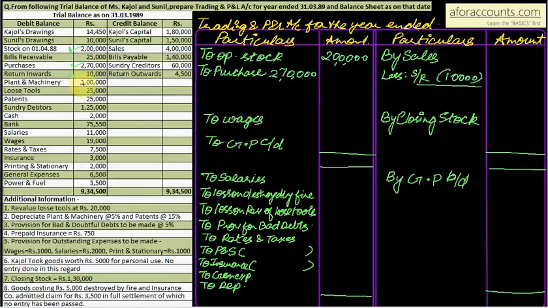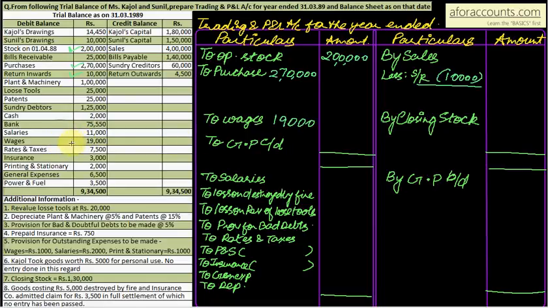Okay. Plant and machinery 1 lakh is your asset. Loose tools 25,000 asset. Patents 25,000 again asset. Debtors asset. Cash asset side. Bank asset side. Salaries is your indirect expense. Okay. Wages direct expenses. So put wages in trading, 19,000 is your wages. In the inner column there is an adjustment.